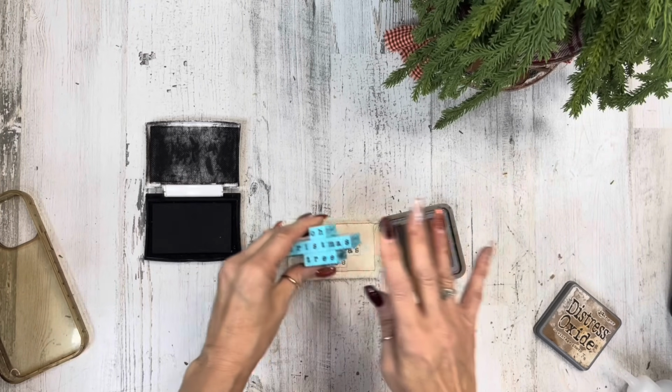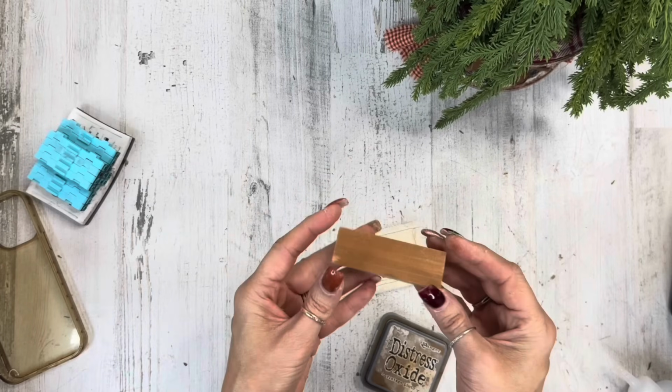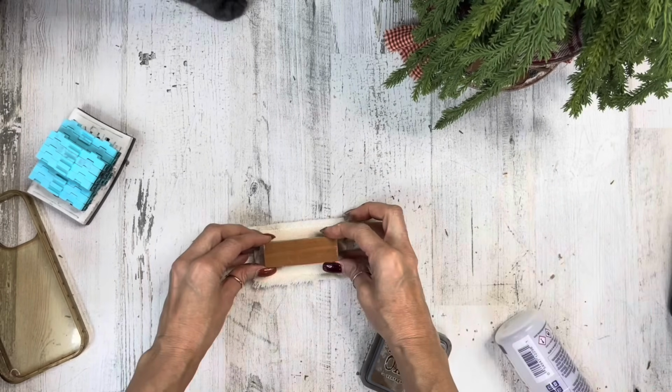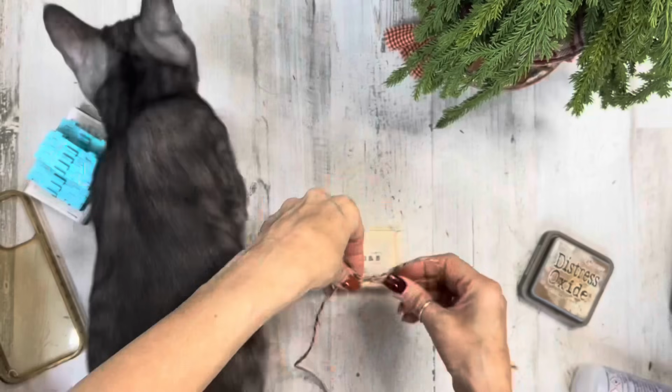And then I'm stamping "Oh Christmas Tree" onto the tag. Now I've got a piece of just scrap wood here. I'm going to actually glue it on the back of the tag. You'll see why here in just a minute, using my Beacon Fabri-Tac and gluing it right down the center of the back, and hello Boston.